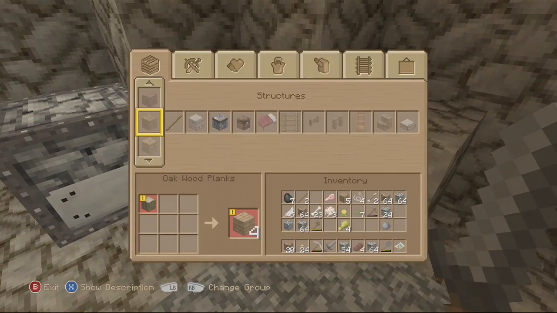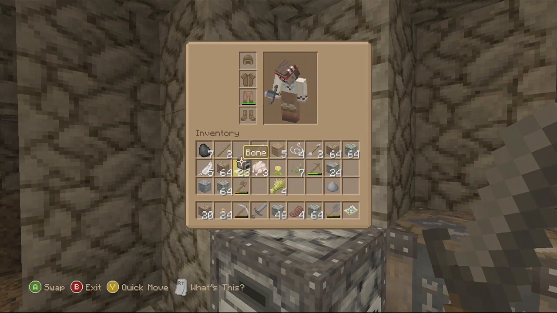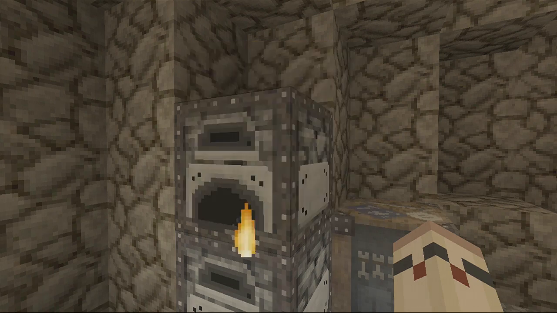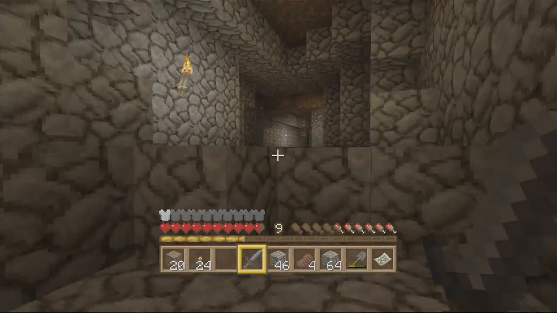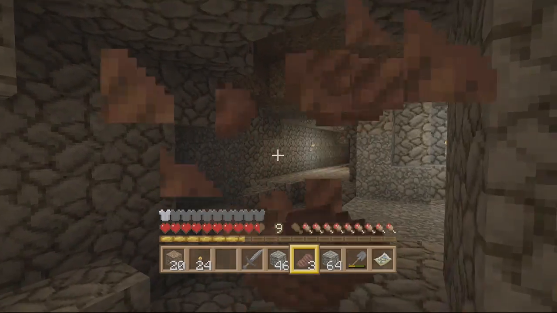I'm going to make another little cheeky furnace because I think we might need some food later on. I've got some chickens which I prepared earlier. Well, I didn't prepare them. I killed them. But you know what I mean. So we're going to pop them in to cook for later on, just in case we need some food. Right, so let's do this. Where's Raider? Right, let's go. Time to be brave and take on all the zombies and mobs and everything else that comes at us.